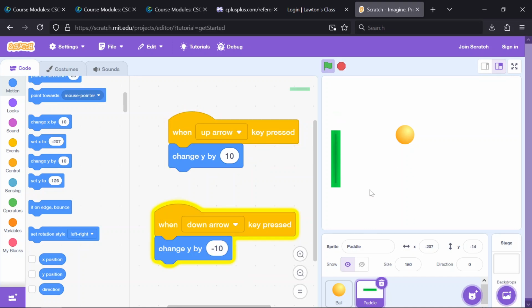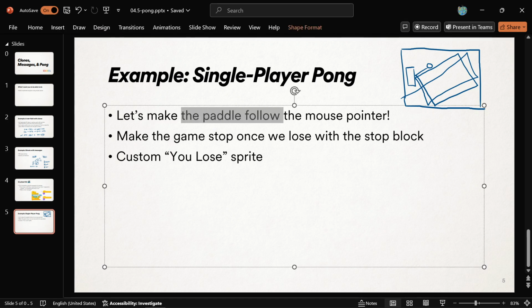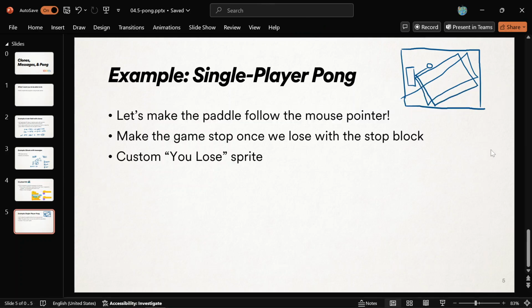But I want to show you other things. Instead of doing it this way and using the keyboard to move the paddle, some websites do this already. Maybe you've seen it before, like you've played a game that's like this. Let's have the paddle follow our mouse. I'll just move the mouse up and down. That's easier for most of us to make precise movements, right? That's what mice are for. So let's have the paddle follow the mouse pointer.